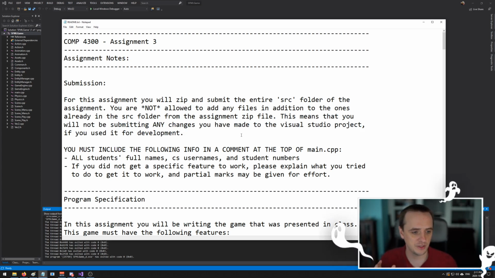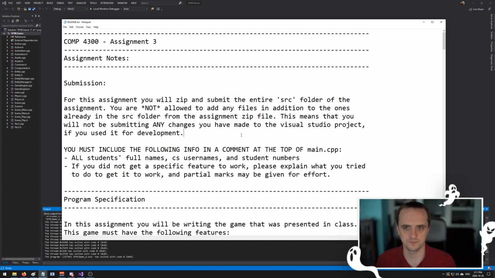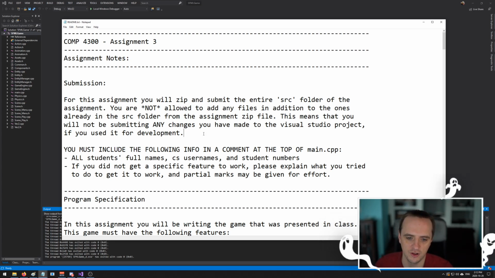Now, that being said, for bonus marks in this assignment, you can get up to 10% bonus marks, which are completely subjective by me, for including bonus functionality. And if you have to include other files for that, don't make any additional source files, but if you really want to include another asset or something, you can. You just have to include that in the zip file and give us directions in how to set it up.